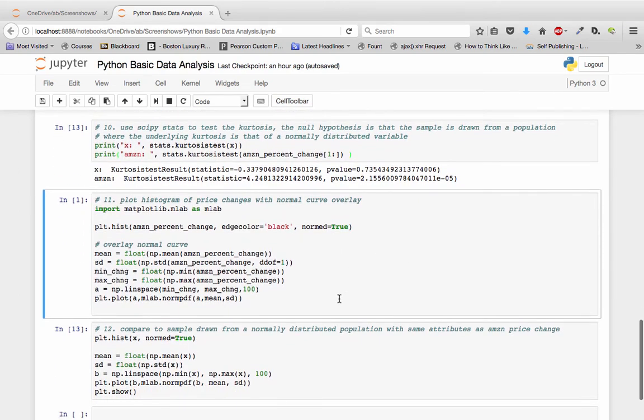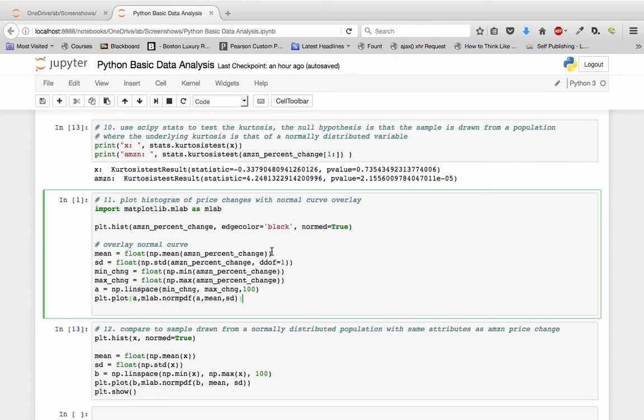The last thing we're going to do in our basic analysis of this stock price is plot a histogram so we can actually see the price changes. I've written a lot of this code ahead to save some time, but basically I'm using matplotlib in a couple of different ways. I'm importing this library from it called MLab, which emulates MATLAB, so it has a bunch of functions that are very comparable if you're familiar with MATLAB. We're going to use it later to overlay a normal curve on our histogram, so we can see what the data would look like if it were normal, and see how closely that fits the actual data.